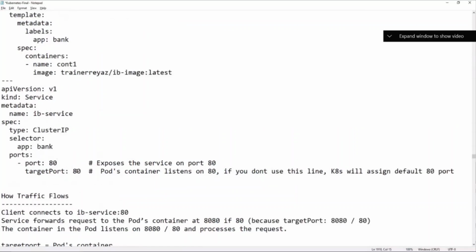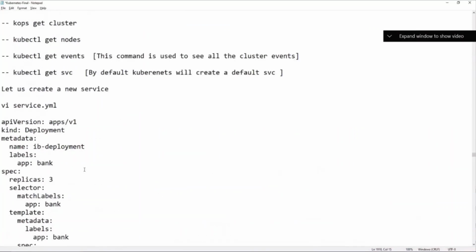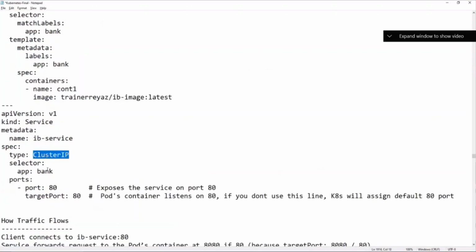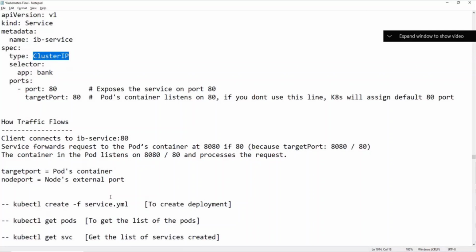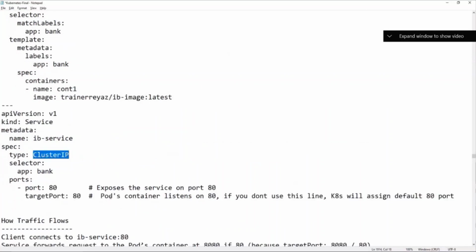So NodePort, I'm not talking about it here, only TargetPort. NodePort will come next. What are we talking about here? First one, service. Okay, ClusterIP I'm talking about. So here we have understood the ClusterIP concept. But if I run this, what will happen? Can I access my application from outside? Answer is no. Should we run this first of all?